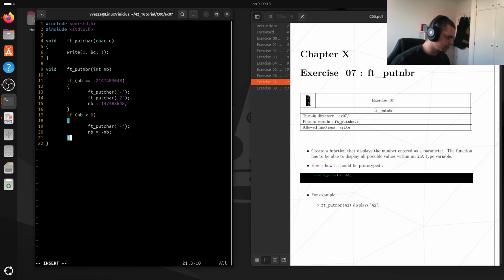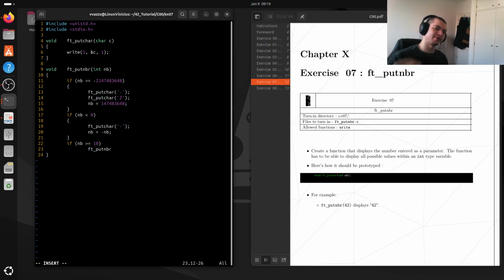And now we have to cover when nb is greater than or equal to 10. We will repeat the program with ft_putnbr, and there's a lot of understanding on why it is putnbr right here, but basically it is a recursive function.